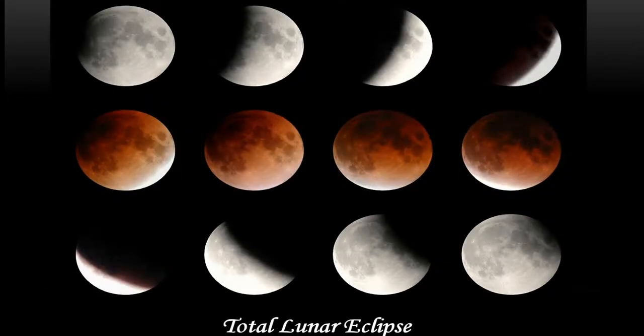Okay, this is what the moon looks like when it's being eclipsed. You can see at the top it's full, and you can see it's starting to be eaten away by the darkness. Interestingly, once it's completely covered, it actually ends up with this red kind of hue to it. Some people call that the blood moon. And that has to do with the light reflecting in such a way that it makes it look a little bit red like that. So it doesn't go completely dark. It does kind of look like that reddish, sometimes more than others. So only some of them tend to be called a blood moon.